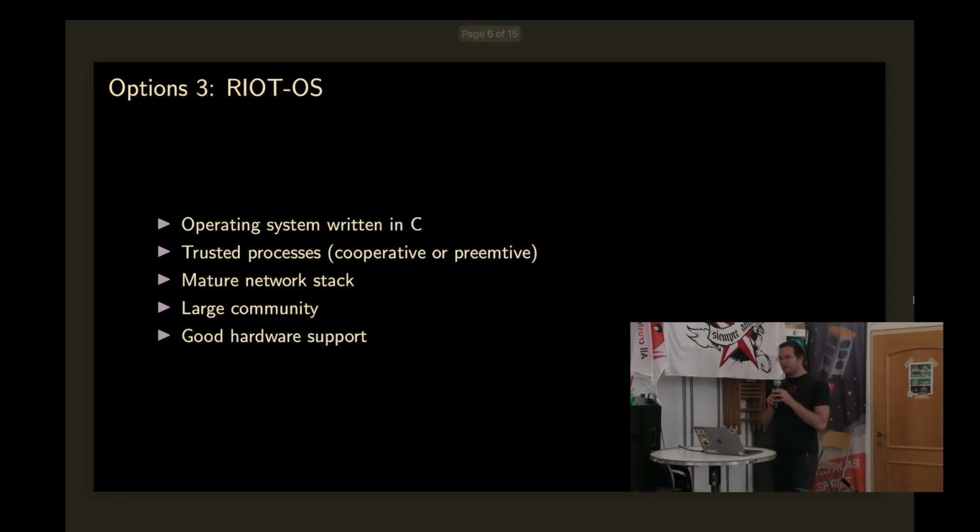So the third option is to use an operating system that has been around, in this case for over 10 years by now, RiotOS, which is written in C. As the others, it's not an operating system like Linux, but it's providing typical basic functions.